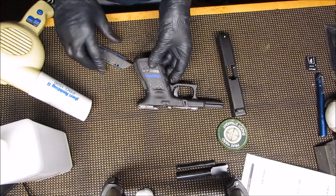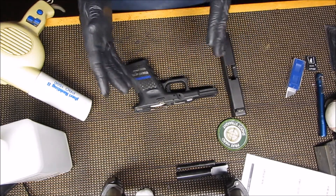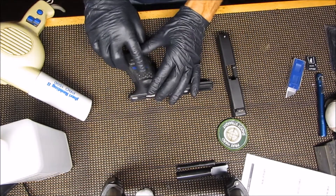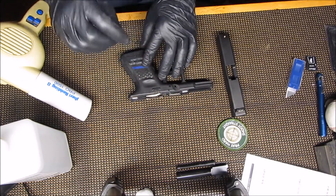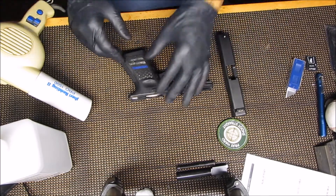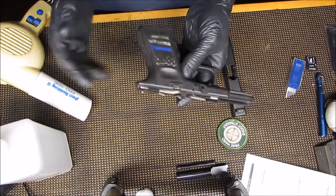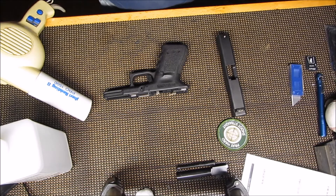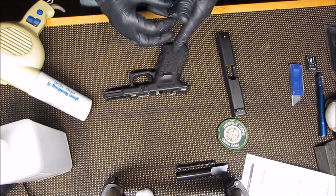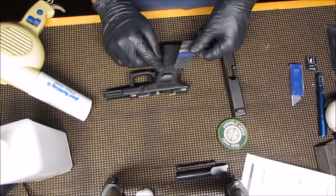Now, most people wonder: if it's vinyl, are you going to have a problem gripping the gun? On the full wrap ones, you'd have much more of a problem. Here you've still got a lot of texture on the back and the grips, but on the side there's not much. If you have a lot of stippling, you're going to be pushing down and possibly poking up through the vinyl. So if you have really rough stippling, it's probably not a good choice for you. But if the stippling isn't really that bad, or you don't have a lot of texture like on these Gen 3s, you can get away with it. They also make what they call a grip assist for this — something that helps you grip the gun a little better on a full wrap.